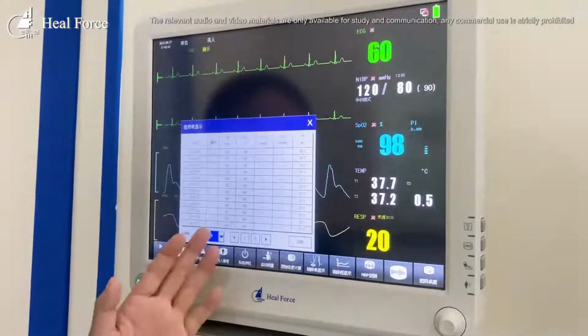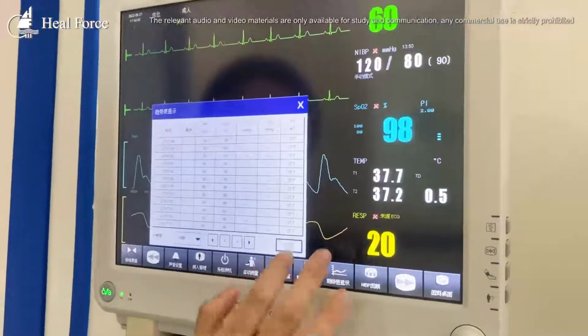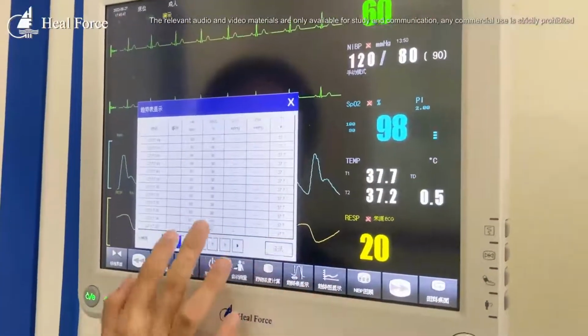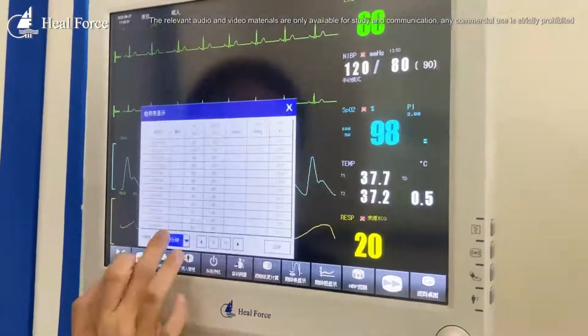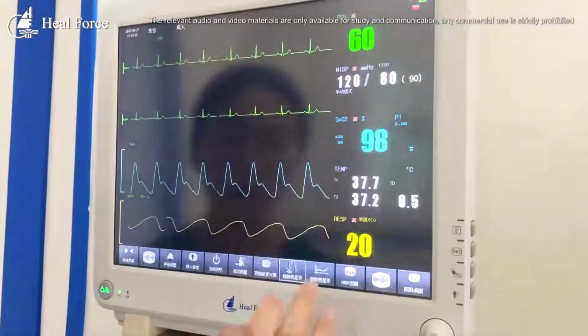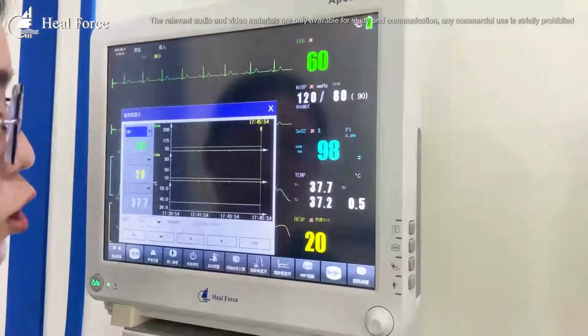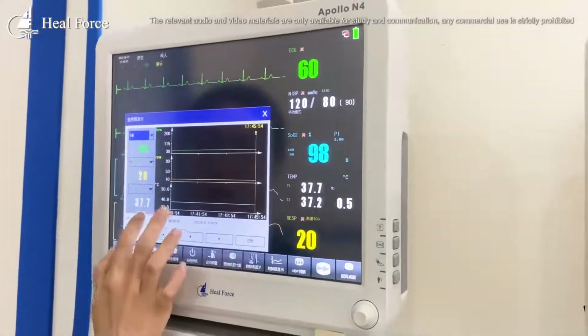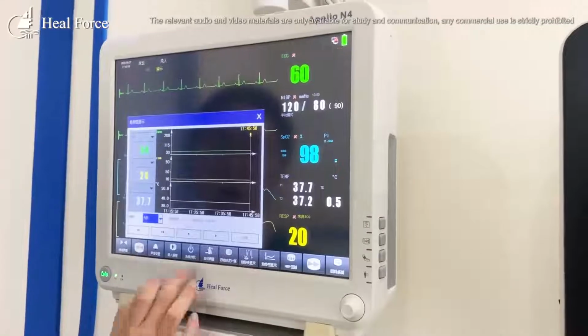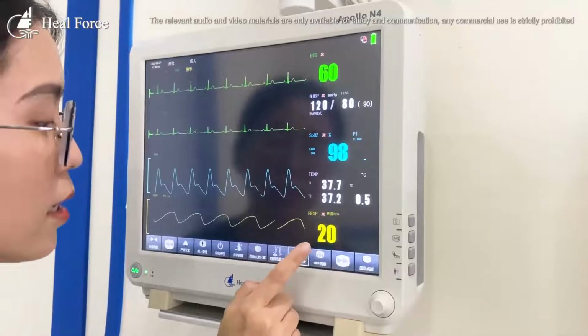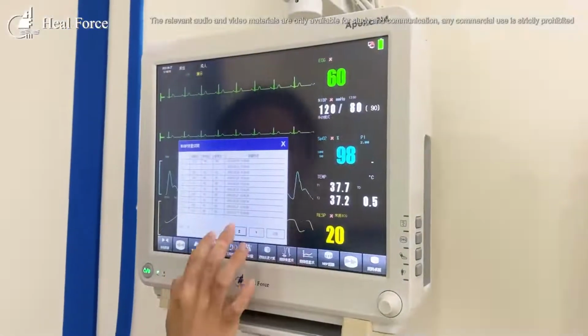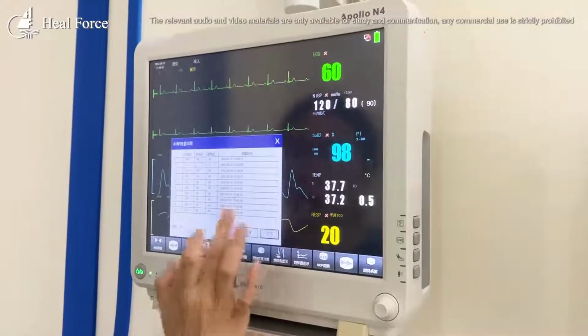This is the trend table. We can change the time. This is the trend graph. We can also change the name. This is the NIBP review.